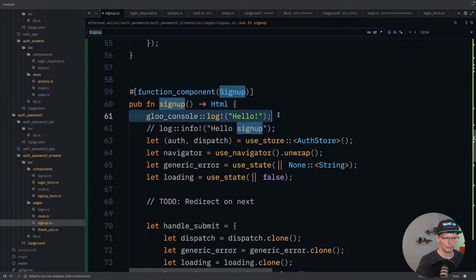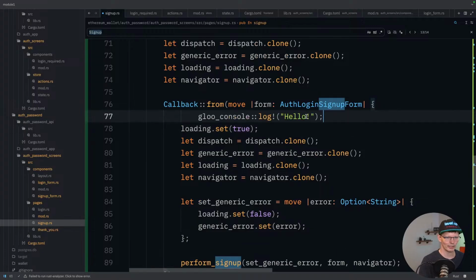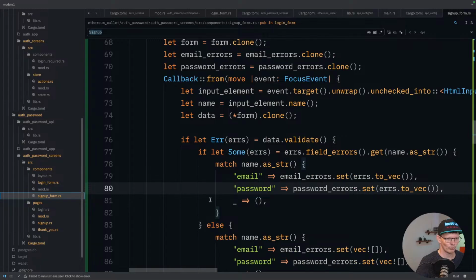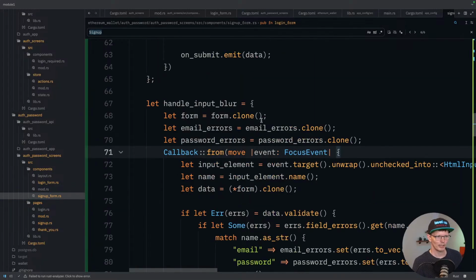And so what we basically want to know is, are we ever getting here? And we also want to go to the sign up form.